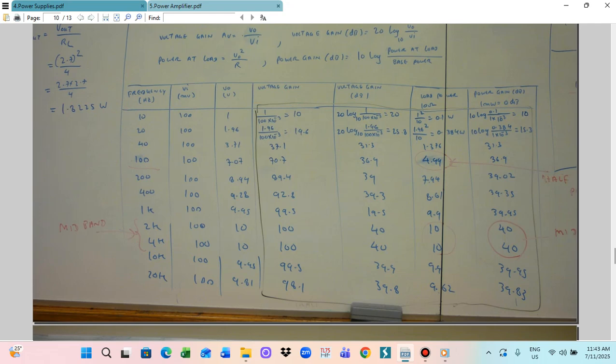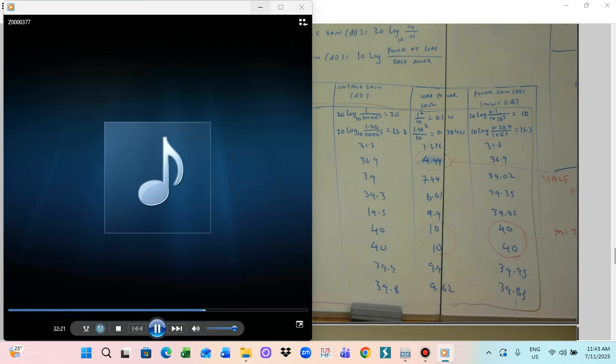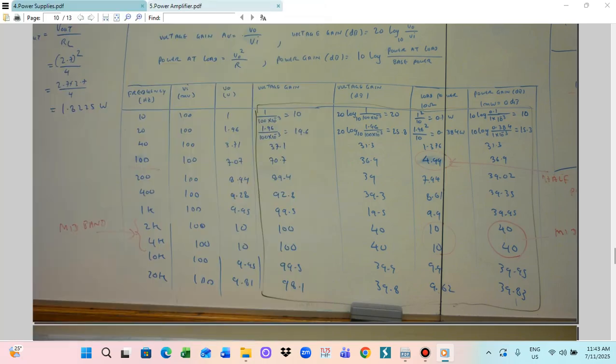Okay, voltage gain we can calculate. Voltage gain is output by input. Output voltage 1 volt, input voltage 100 millivolt. So we can calculate 1 divided by 100 into 10 power minus 3. So this is 10. Voltage gain in dB, dB means that we use 20 log 10 of output voltage V, which is 1 divided by 100 into 10 power minus 3.